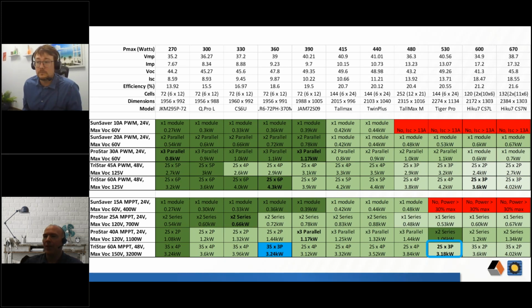And the answer is yes, especially all of our MPPT controllers are, and our TriStar PWM and ProStar PWM. Actually have some nice features with the ProStar PWM and ProStar MPPT where they have a lithium foldback temperature provision that can help protect against charging lithium batteries when the temperatures start to delve towards 0 degrees Celsius. So the answer to that question is for most of our controllers, yes. And then I guess the question for you, Aerel, along these lines is, do you recommend lithium, or when do you recommend lithium versus lead acid in your designs?